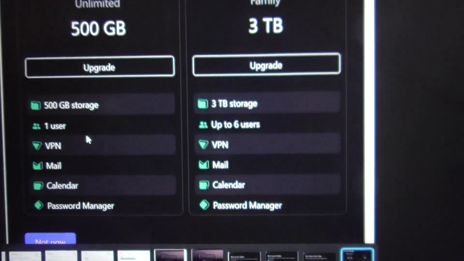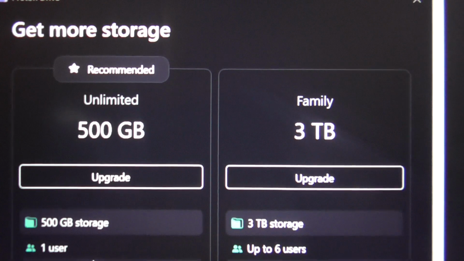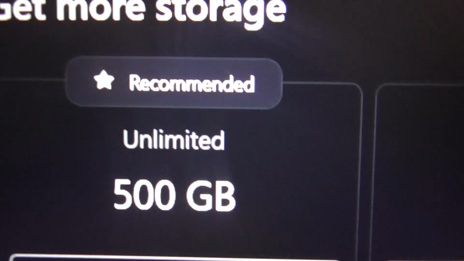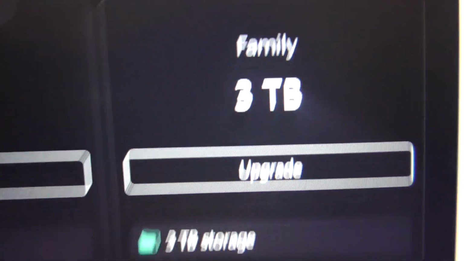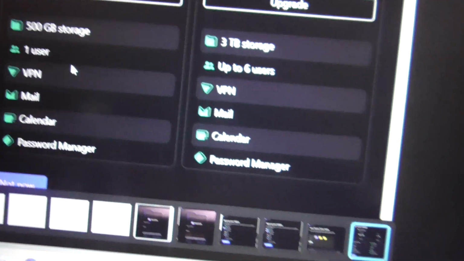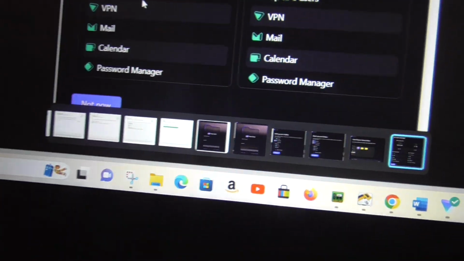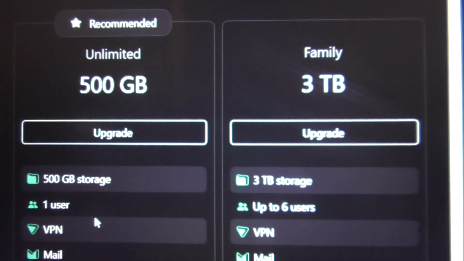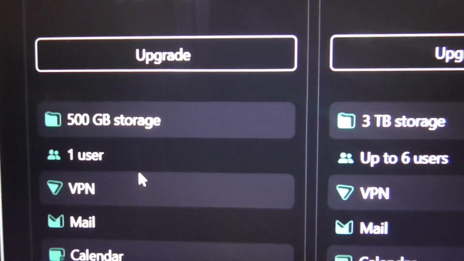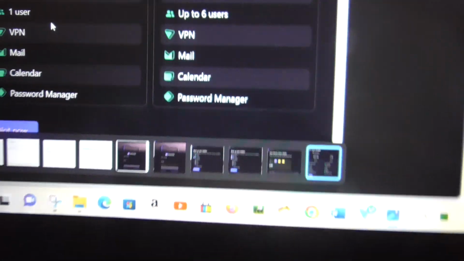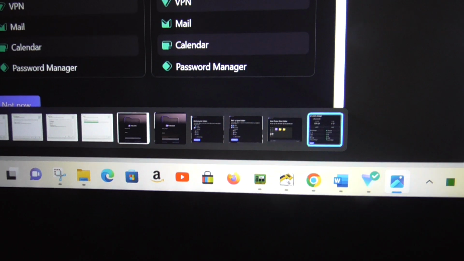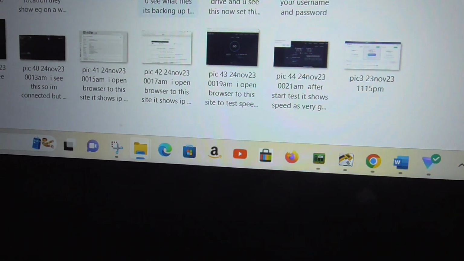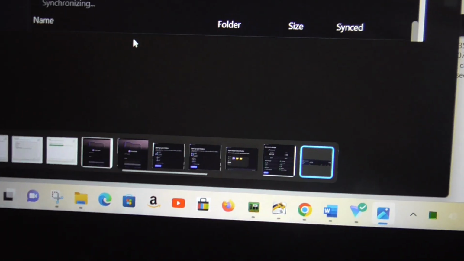29. After that, it then offers you these options. Do you want more storage? Do you want 500 gigabytes of storage? Do you want 3 terabytes of storage? That's a huge amount, depending on obviously how you use computers. I clicked on not now. I'm sure in future they'll keep on pestering me to upgrade. I don't know how much it costs to upgrade to that amount of storage space on their servers, but for now, skip that. Picture 30.